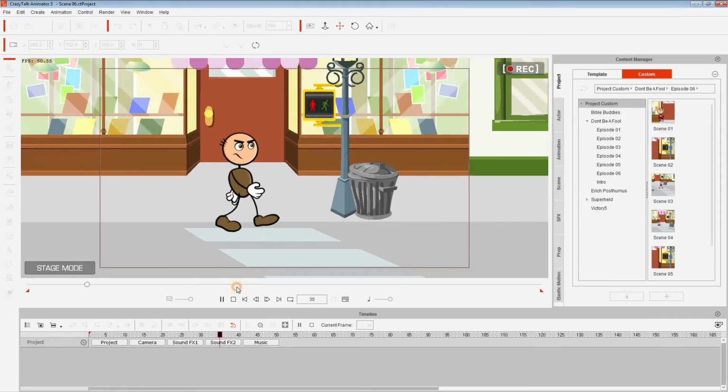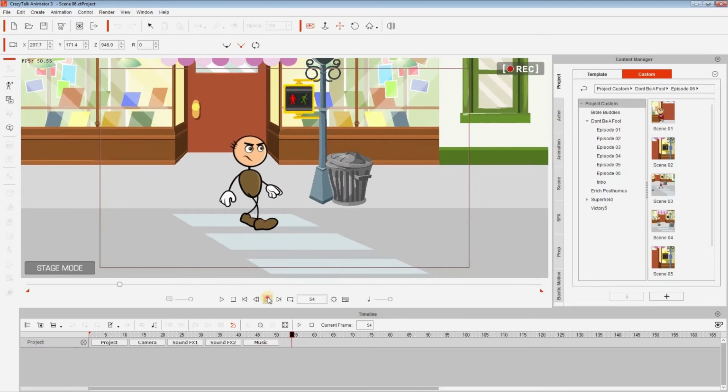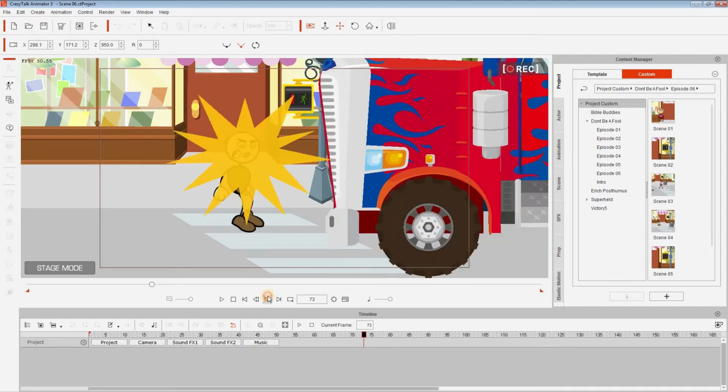Now the next step is I then add more detail to my character. Normally this is the point where I will do lip syncing if there needs to be lip syncing. If my character is talking, but in this case he doesn't talk, so there's no lip syncing that needs to be done. But for instance, he reacts, so there is some emotion that I need to add. So for instance, let's show. When the truck comes, he needs to react. So you can see there he sees the truck, and then that. So I will do those facial expressions.